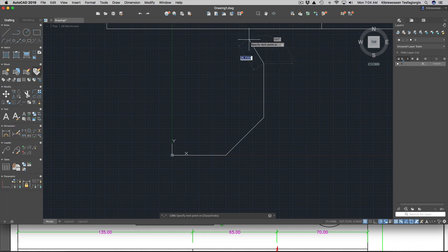So 45 plus 90 is 135. Therefore your angle right now is going to be 135. So type 50 and then press tab and then 135. There I have it.